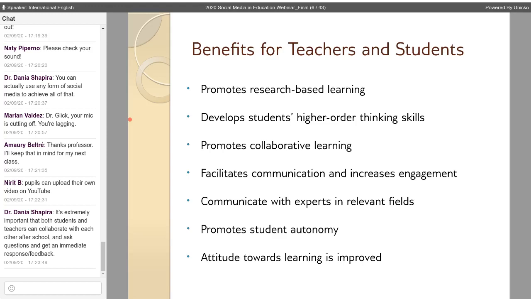The solution can be posted on a wiki, or they can produce a YouTube video where they share their solution with the rest of the group. So they identify the problem, and in pairs or groups, they discuss possible solutions. Once they come up with a solution, they produce a video, and then they upload the video to YouTube. And then they can vote for the best solution, for the most creative solution.